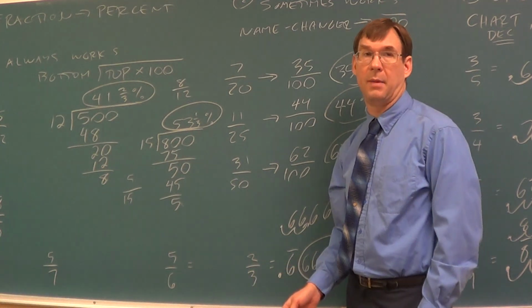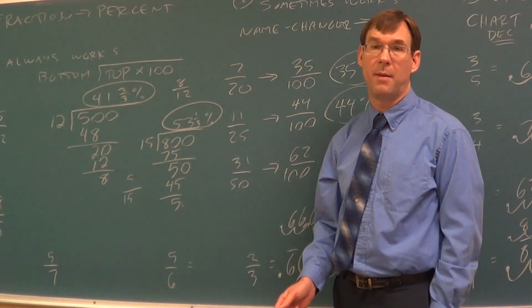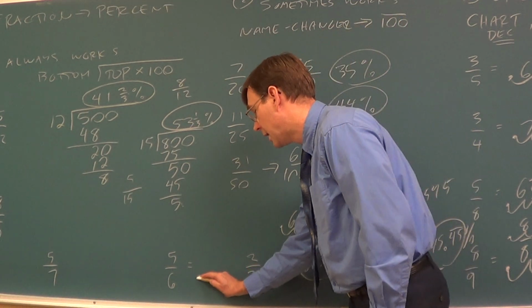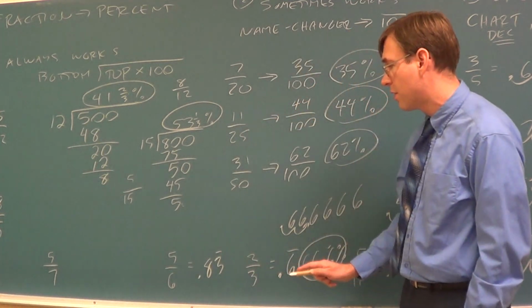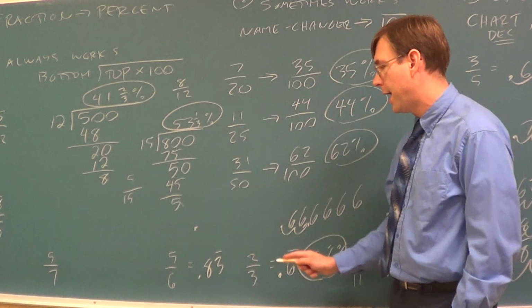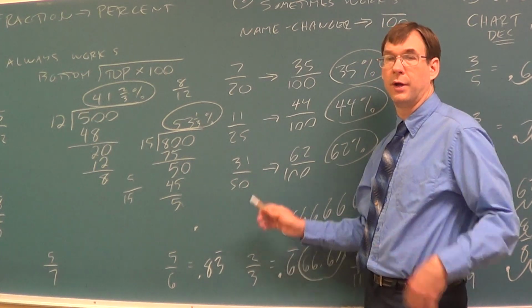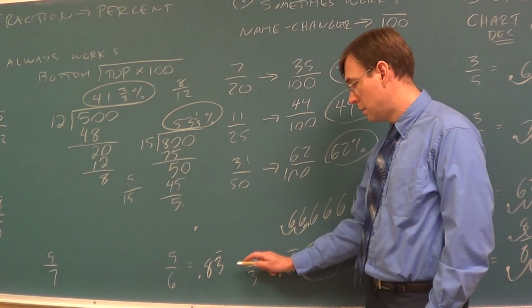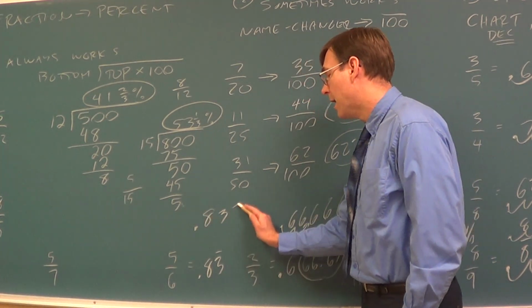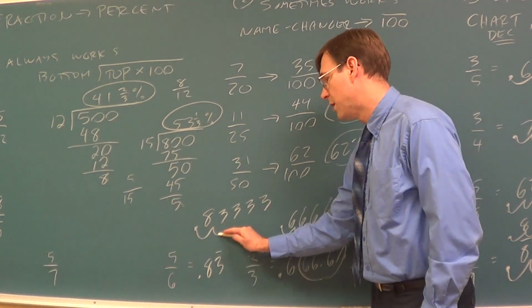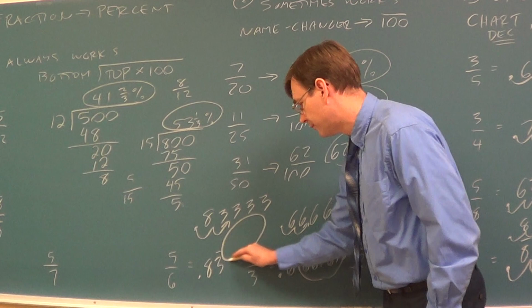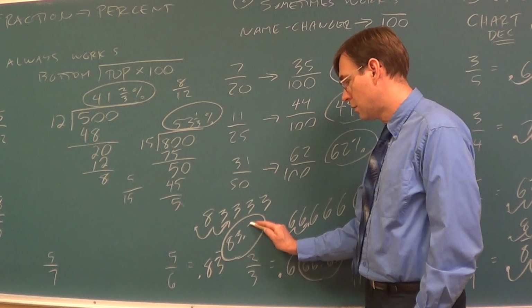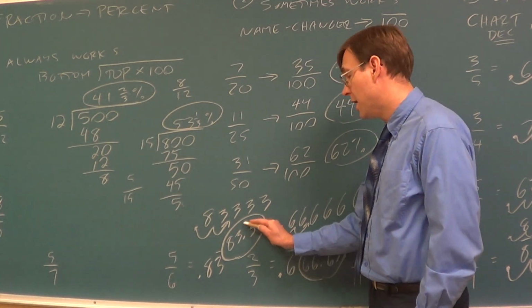5/6. What's 5/6 about? Do you remember 5/6? 0.83 with the line over 3. It is a .83, but the line's just over the 3. So if I wrote that a longer way, what does that look like really? Oh, 8, 3, 3, 3. Yeah, it's a single 8 and then a bunch of 3s. So if we go over twice, what are we looking at? 83.3, with just a 3 with the line.